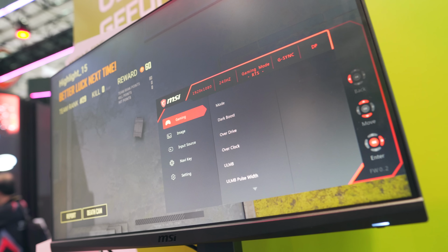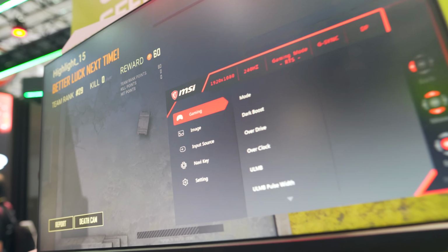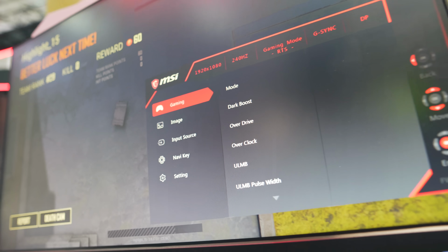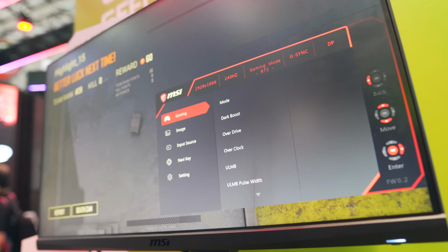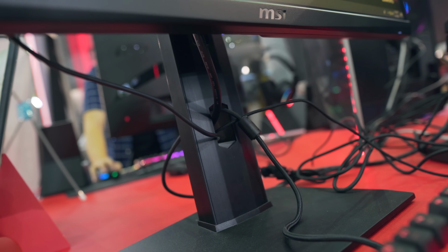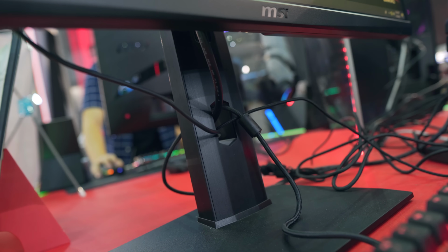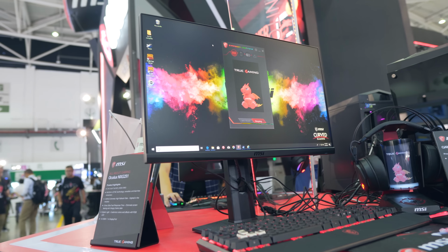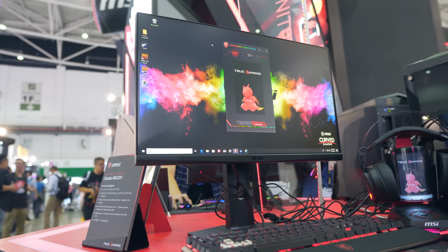And if there's one thing that MSI did right with their first line of monitors, it's their OSD and navigation. Here we're getting the same simple to use joystick that we've seen on their first line of monitors, which make brightness and contrast and other adjustments really quick and easy, and cable management is made nice and simple through the middle of the stand. The colors are good enough from what I can see from the show floor, and viewing angles looked okay for a TN panel from what I could see.